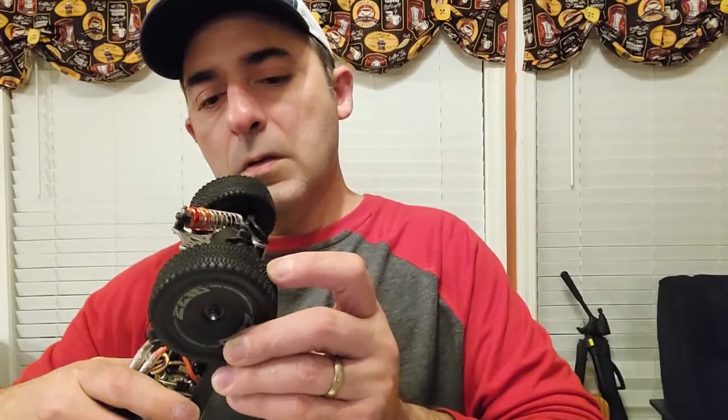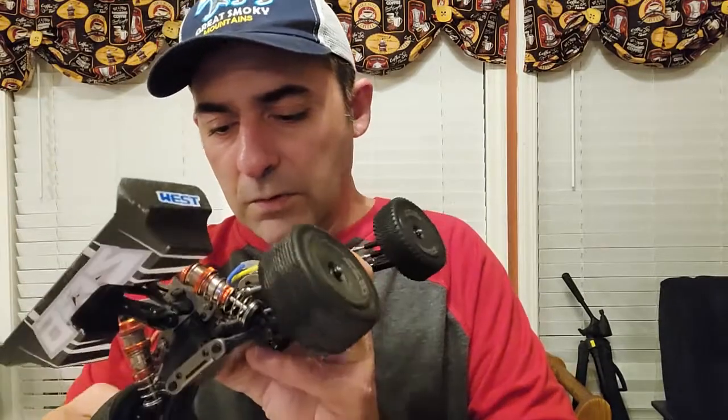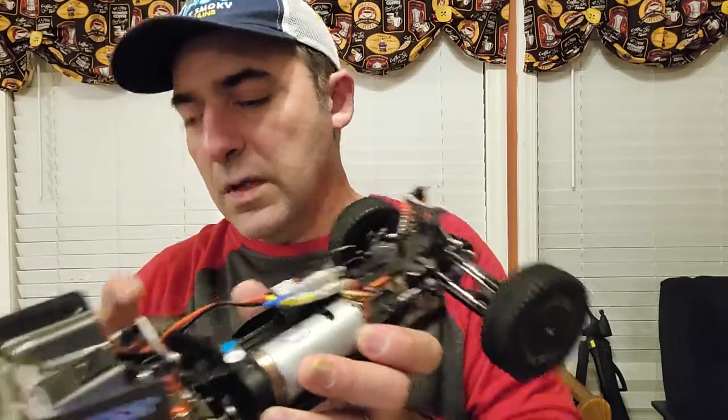But anyway, moving on. So we have also that, and then we have 2 dog bones. Where's the dog bones at? Here is the dog bones. The dog bones are for, if I'm not mistaken, for the front end. Hold on. Dog bone. I'm trying to see what's in here. No, the dog bones are for the rear. Yeah, these are the dog bones that go on the rear axle.